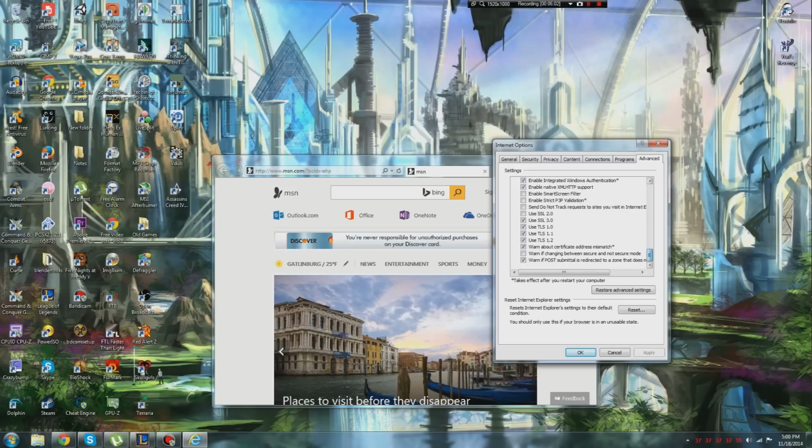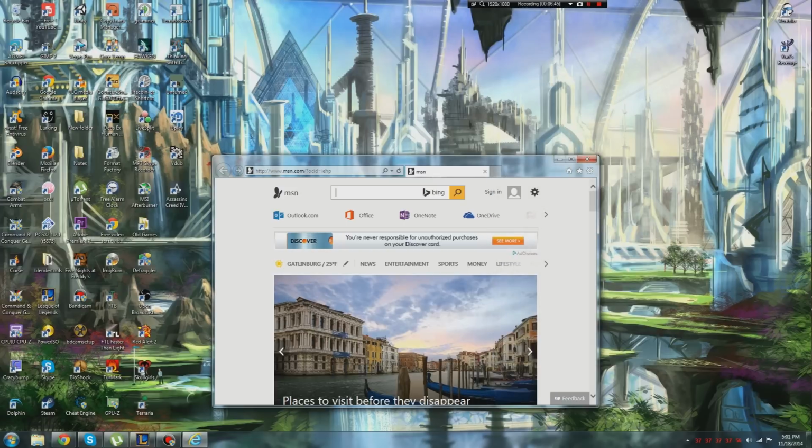You turn off warn about certificate address mismatch, and then you turn off check for publisher's certificate revocation. So click on that one and the one beneath it, check for server certificate revocation. So check for publisher's certificate revocation and check for server certificate revocation, and at the very bottom, warn about certificate mismatch. Hit apply and hit OK.